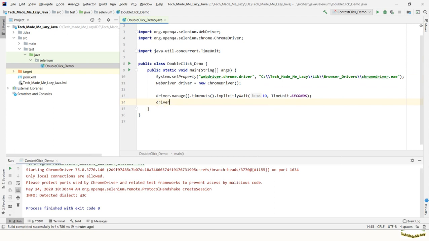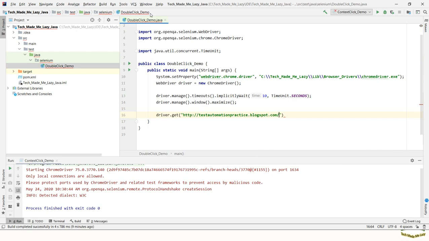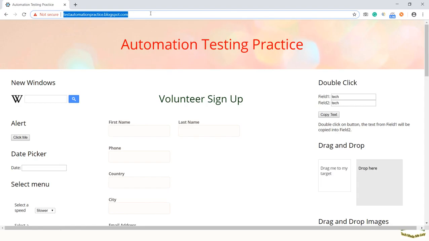Now maximize the browser: driver.manage().window().maximize(). Now we navigate to the URL: driver.get, and I'll copy this URL and paste it here. Done.